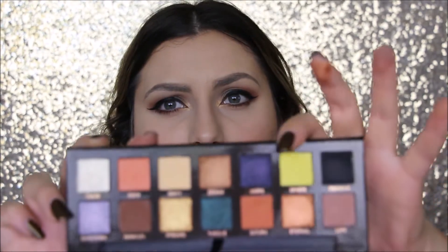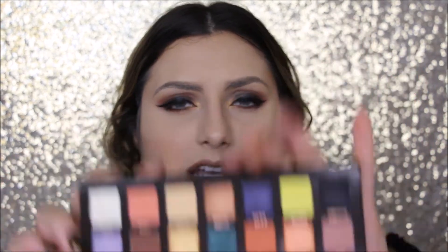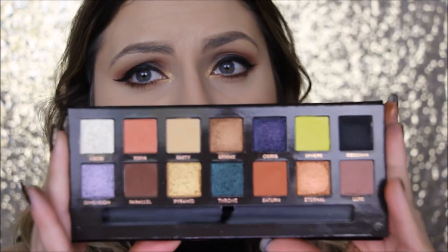My actual thoughts about this palette: I really, really love some of these shades. The only one I feel challenged by — not that it's bad quality, I think it is good quality — is Sphere. It's a neon yellow and I need to get creative to use that shade. But overall, these all swatch really nice. Even when I put my brush in, they're not as flaky as other palettes I've used, and they're all really creamy.